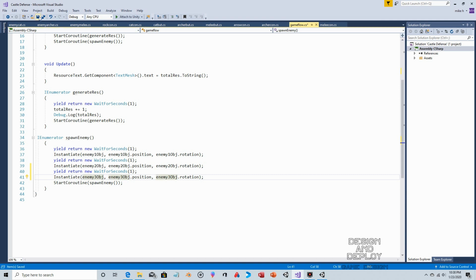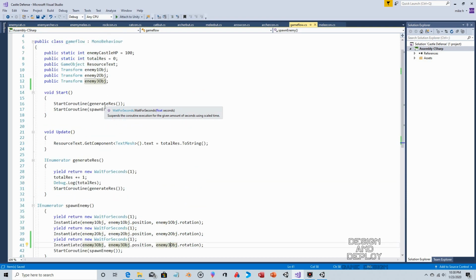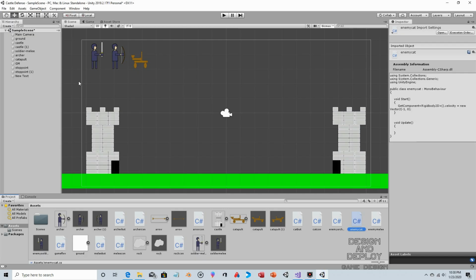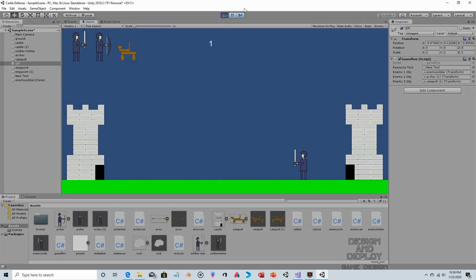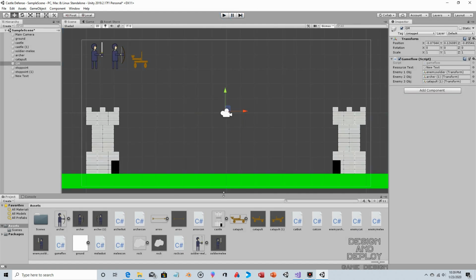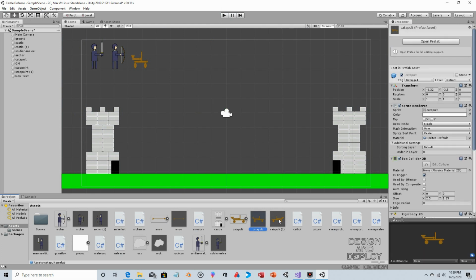And save. You go to GM. There's new enemy object. And catapult. I think that should do it. Whoops, sorry. I was rushing, I made a mistake. I didn't line this up where the other ones are.